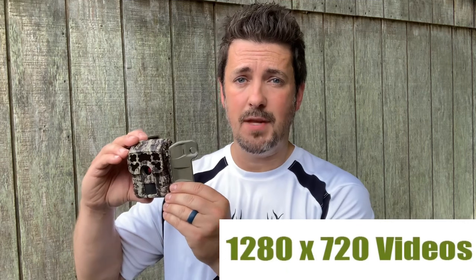One thing that's a little different about this camera is that you have to choose either photos or video — you cannot choose both. It does offer 1280p video, but let's be honest: this is a 42-megapixel camera and the main purpose is ultra high-resolution photos. If you get a really nice buck you could blow that shot up to a 24 by 36 inch poster for your man cave — it'd be really cool. I'm personally going to run this camera for super ultra high-def pictures, and I'm going to select the three-picture burst option to get three shots in succession so I get a better understanding of what's going on.